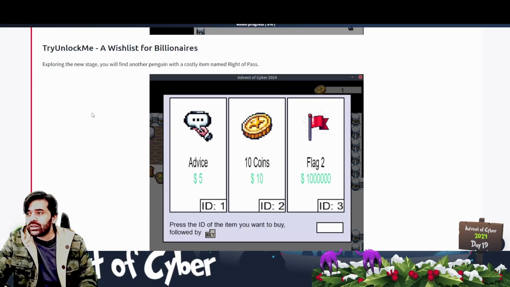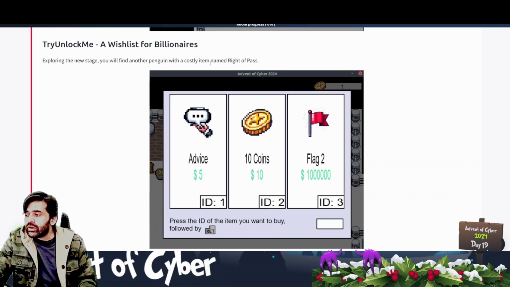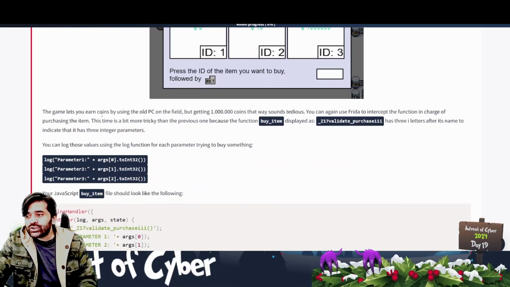Try Unlock Me, the wish list for billionaires. Exploring the new stage, you will find another penguin with the costly item called Ring of Pass. The game lets you earn coin by using the old PC on the field, but getting 1 billion coins may sound tedious. You can again use Frida to intercept the function in charge of purchasing the item.